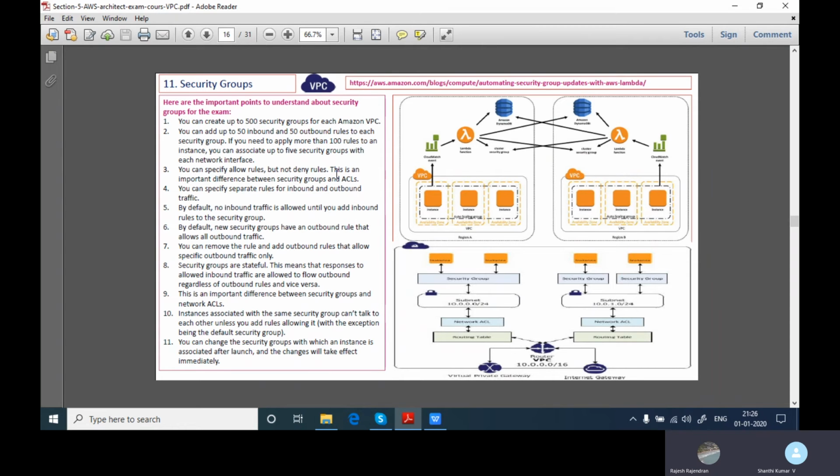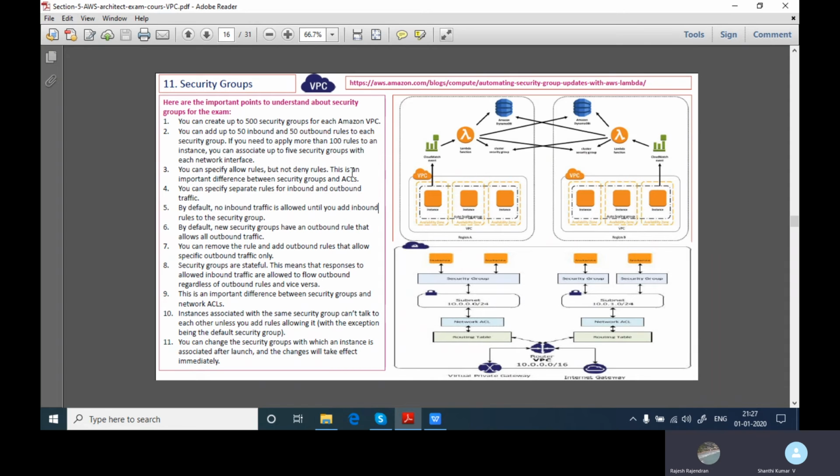Okay. So each network interface will have 5 security groups. Am I right? No, 500. No, each network interface, sir. No, in the entire VPC we can have 500 security groups. From each network interface, if I take one interface, I can create up to 5 security groups. They mentioned, sir, you can associate up to 5 security groups with each network interface. The second point, sir. I meant to read that actually.